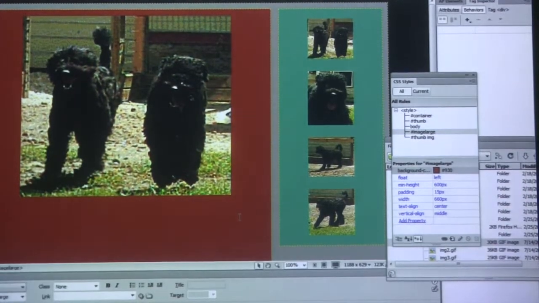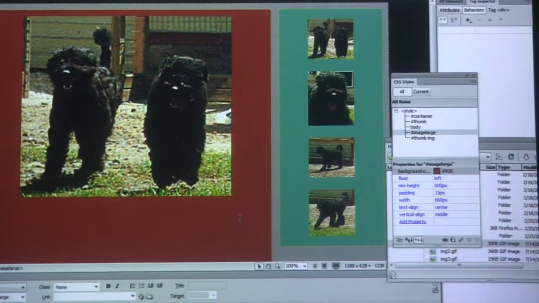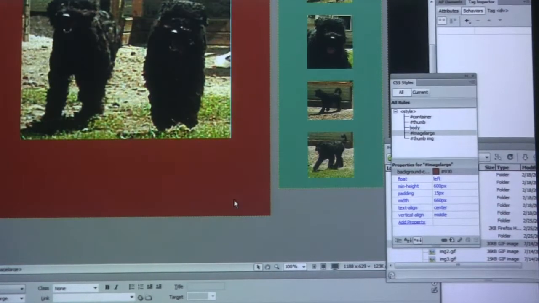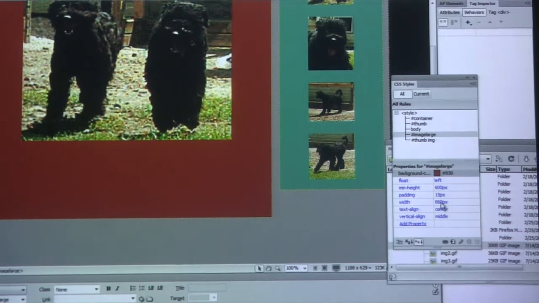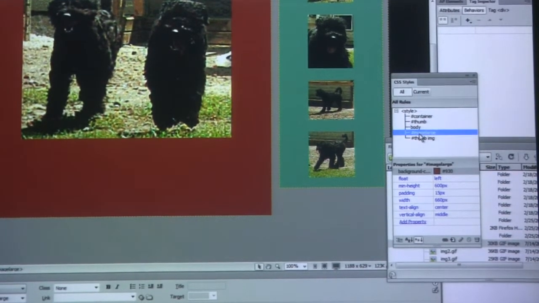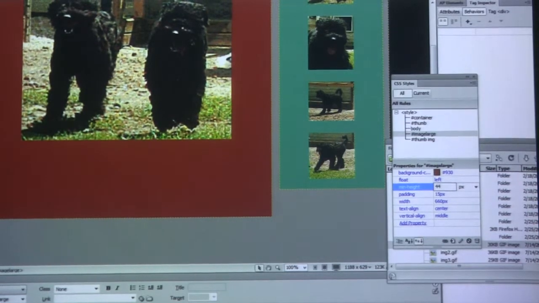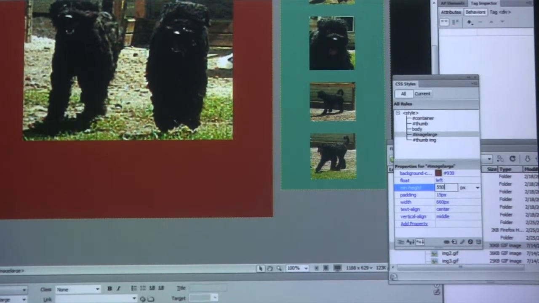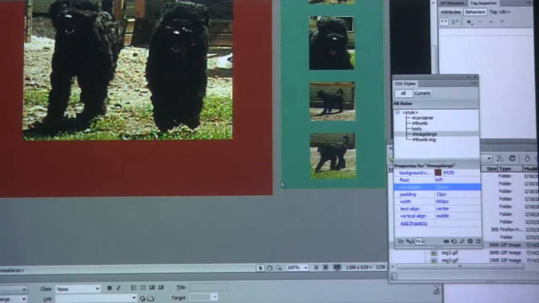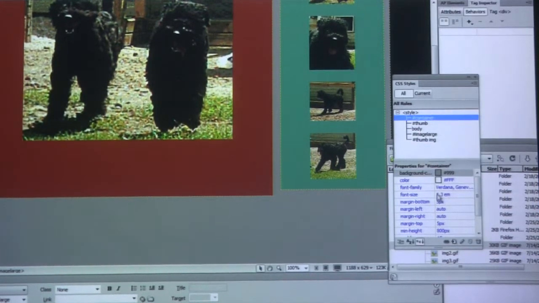I think I want to change my minimum height here, and make that 550. And I'm a little happier with that.